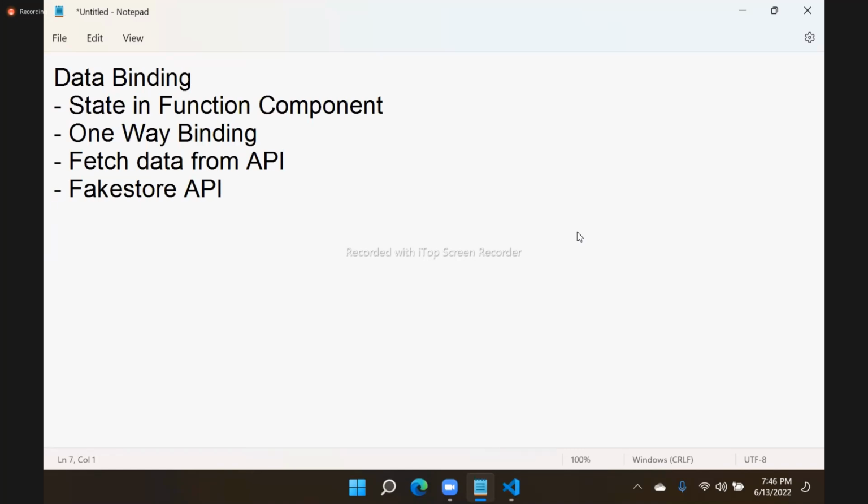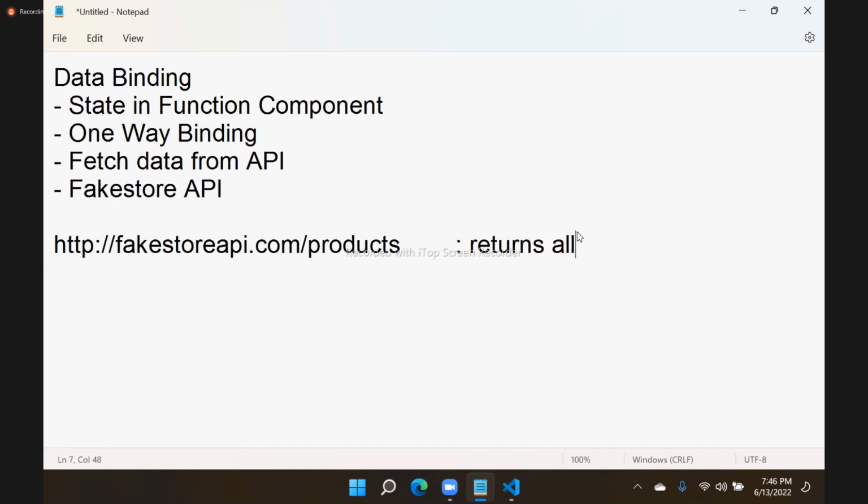We will use this Fake Store API. Actually, these people have fakestoreapi.com. They have various methods. fakestoreapi.com/products returns all products. Whatever products are there, it will return all the products.